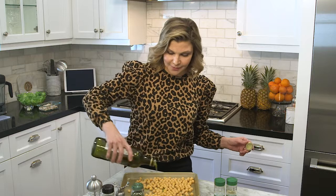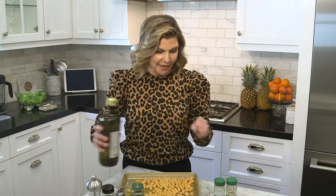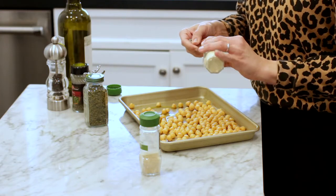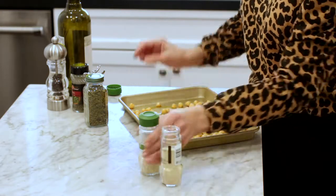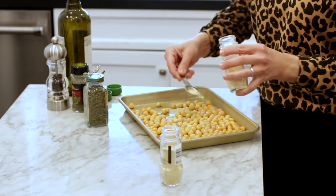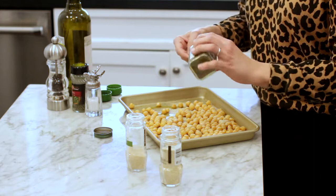The first thing I'm going to do is put about a tablespoon of olive oil on my garbanzos just to help them bake in the oven and get real crisp. Now, it's gonna seem like we're adding a lot of spices, but I think you really need it for these croutons because they're just gonna be sprinkled throughout the salad. I do 1 teaspoon of onion powder, 1 teaspoon of garlic powder, lots of flavor, 1 teaspoon of parsley.